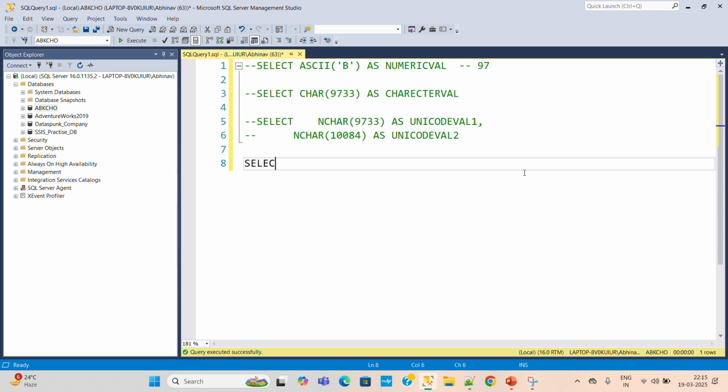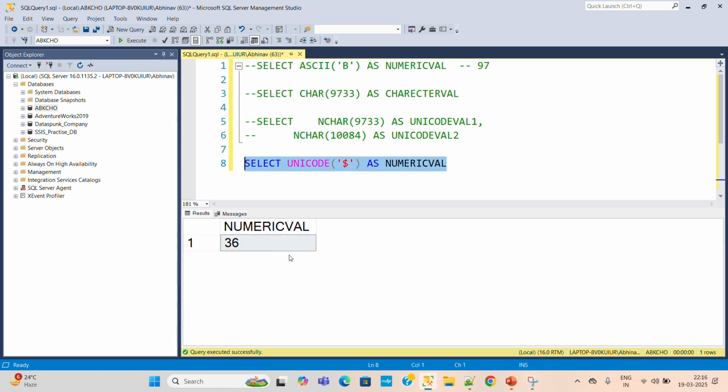So select Unicode for, and we need to keep it in single quotes as it is an nchar value. We keep the dollar sign, and check the numerical representation of it as numeric val. Okay, now execute this.